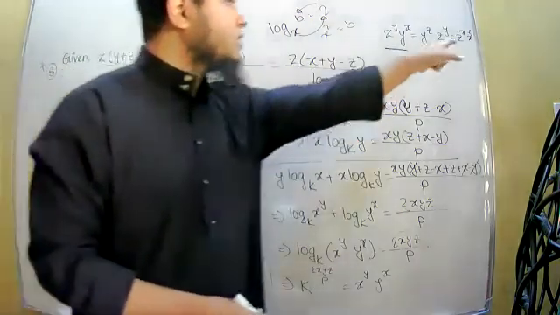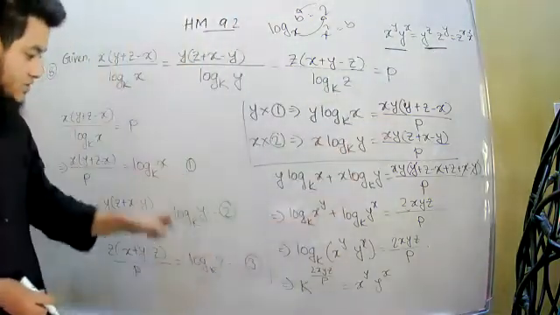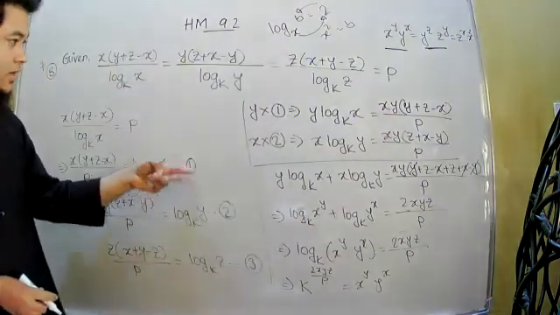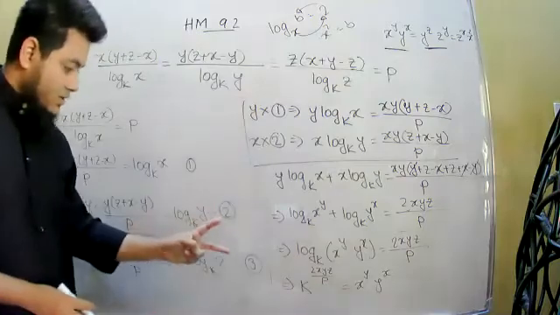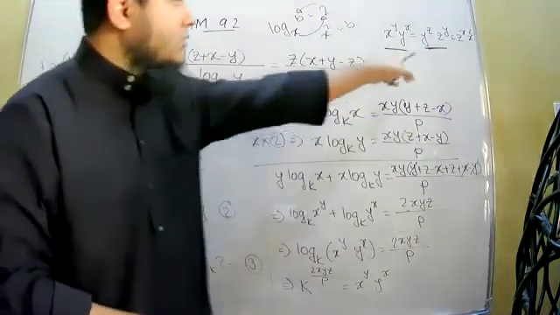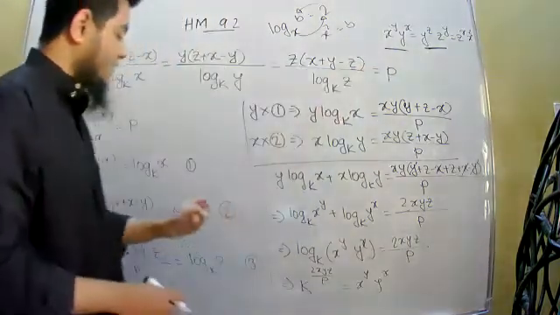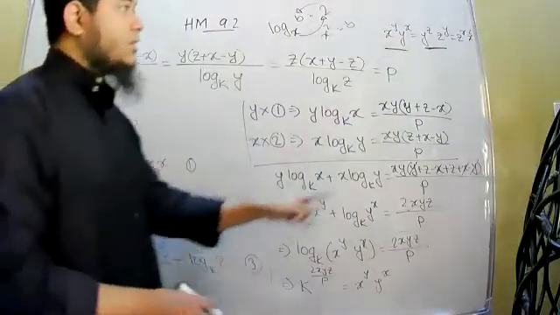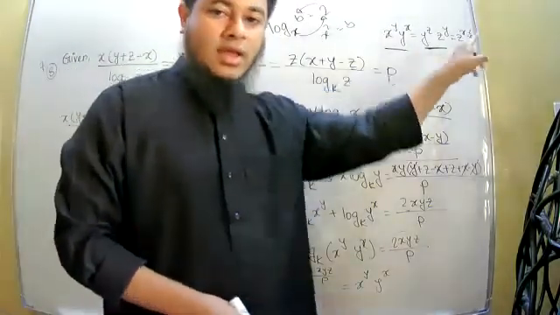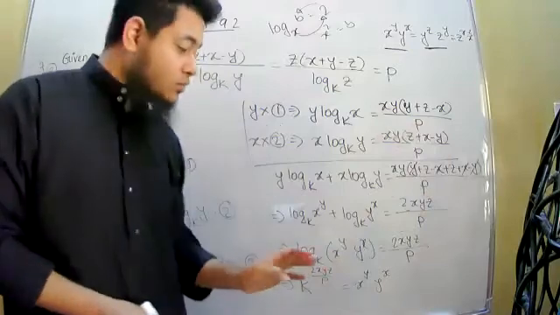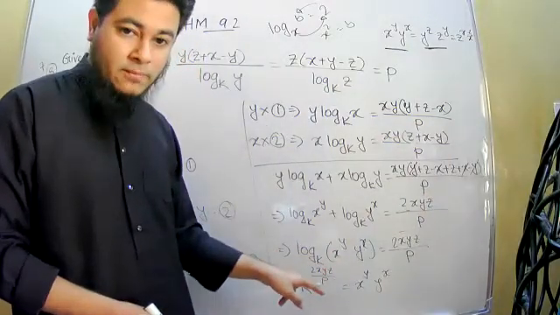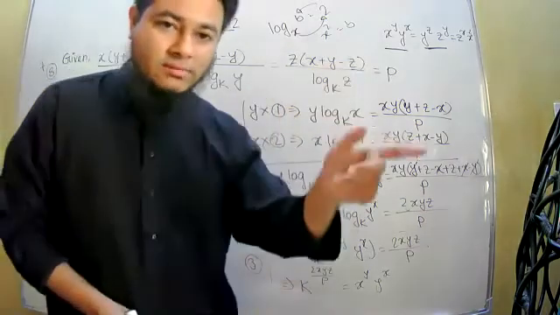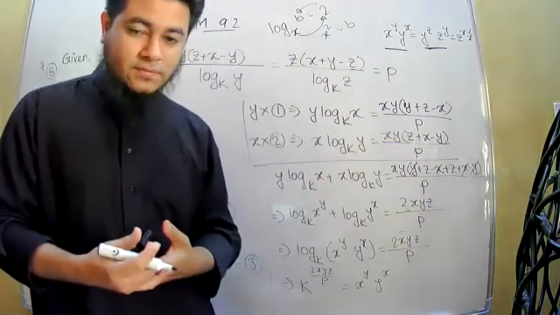Then again, see, at first we took 1 and 2. We got the value of the first one. If I take equation 2 and 3, inshallah, I will get the value of the second one. And if I take equation 1 and 3 now, then I will get the value of the third one. And all of these values should be equal to k to the power 2xyz divided by p. So if all of them are equal to the same thing, then they are equal to each other.